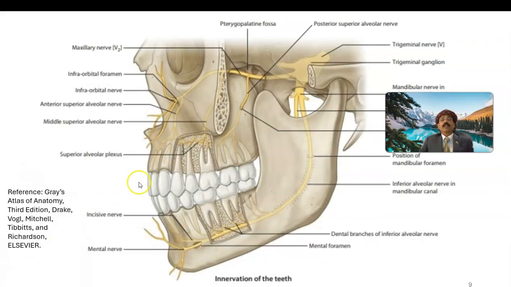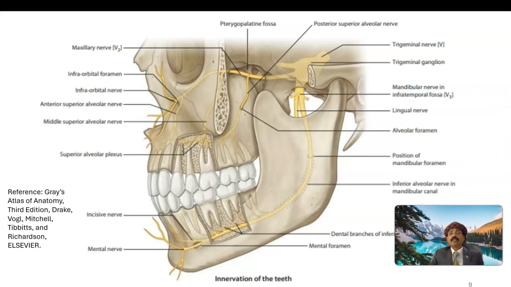Okay, now we are looking at the nerves. This is the maxillary division of the trigeminal nerve. The ophthalmic division does not supply. This is the maxillary division, and this is the mandibular division. The mandibular division also has this branch, the lingual branch. This is the inferior alveolar nerve, which passes along the inferior alveolar artery and vein, and they pick up sensation from the teeth. The terminal part becomes the mental nerve that picks up sensation from the skin and gingiva over this area.